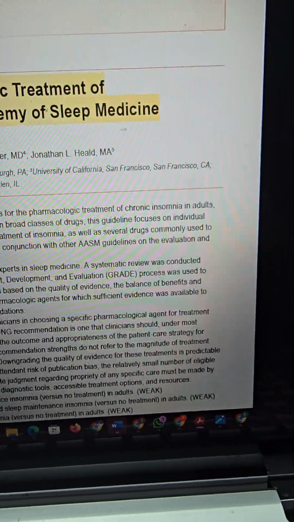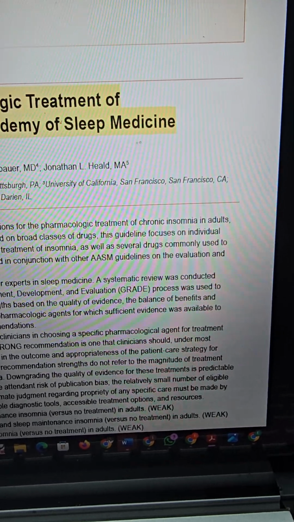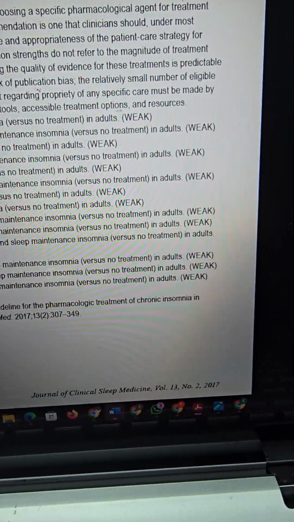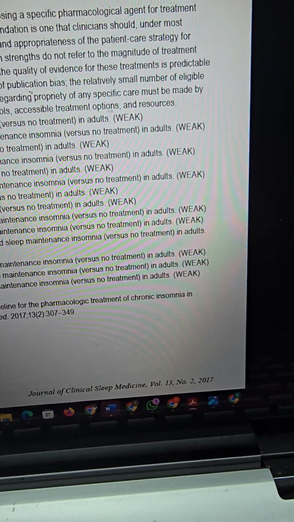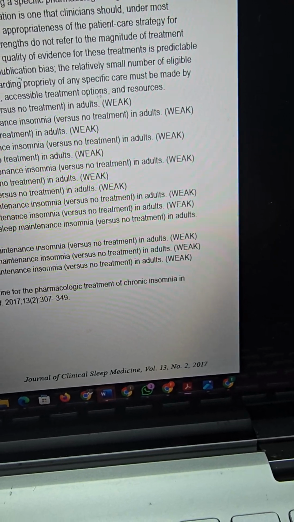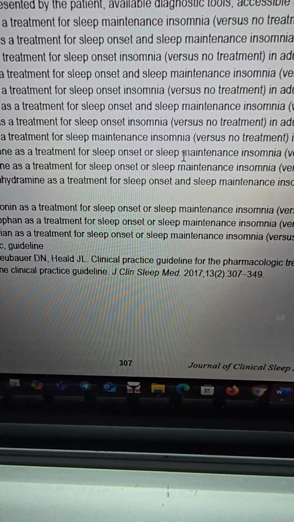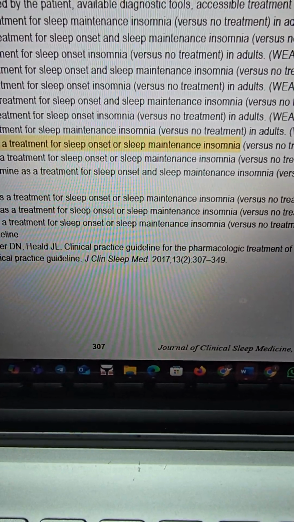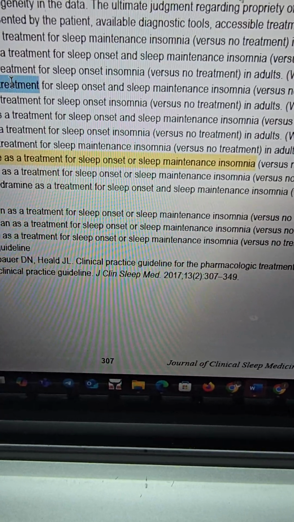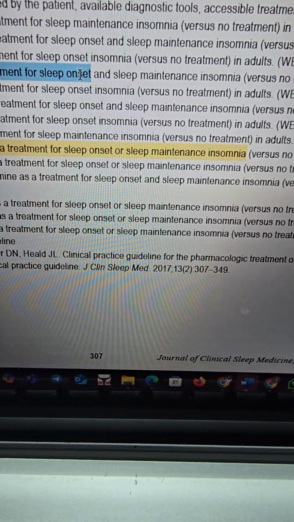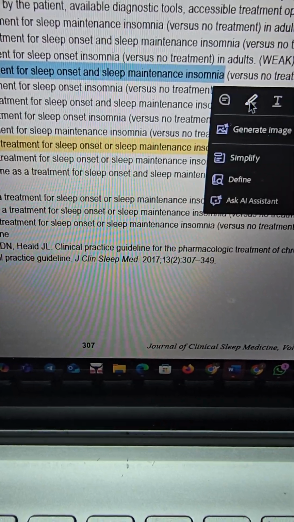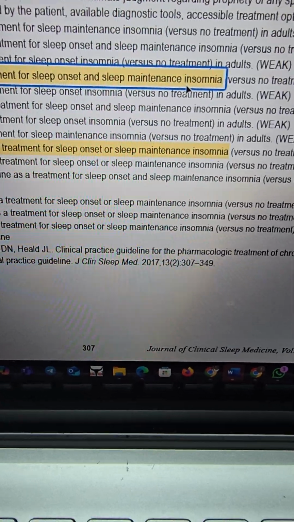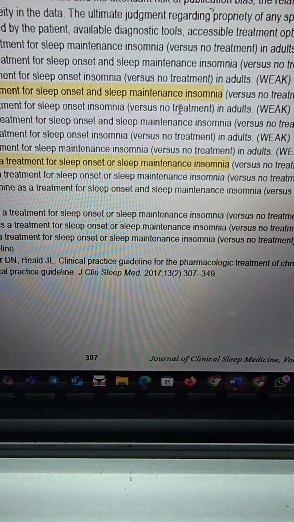If you look at the objective of the study, to analyze, they were trying to come up with a clinical guideline, basically. So they were looking at, okay, what has been done in the past, right? That's the objective of this study. Some interesting facts that they found. They suggested that clinicians should not use trazodone for treatment of sleep onset or sleep maintenance insomnia. This is something new to me. I'm just saying it. And also, they suggested that clinicians should use zolpidem as a treatment for sleep onset and sleep maintenance. That's in addition. That medication for sleep treatment is second line. First line is usually cognitive behavioral therapy, right?